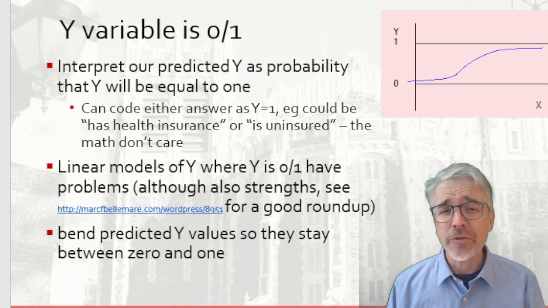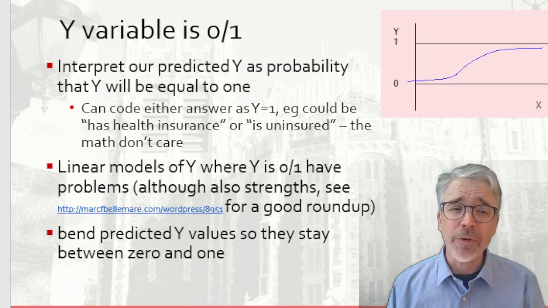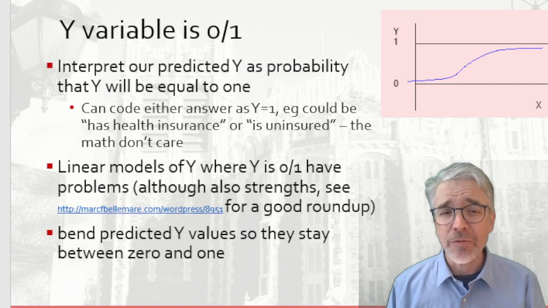Other modeling methods called logit or probit can do this. These are two possible ways to bend the function so it asymptotes towards 1 as x gets higher, but asymptotes towards 0 as x gets lower. Never actually crosses to be higher than 1, nor lower than 0. It looks something more like a CDF, the cumulative distribution function you may remember from way back when.